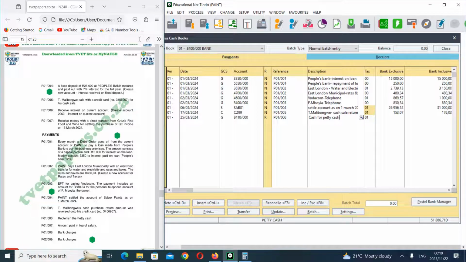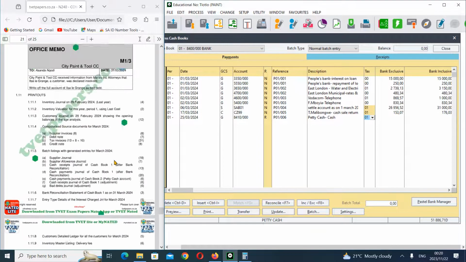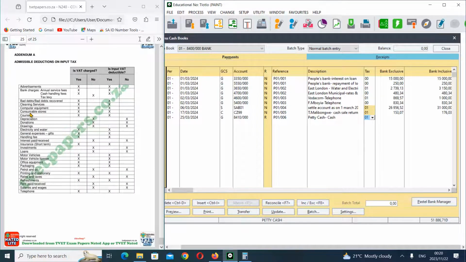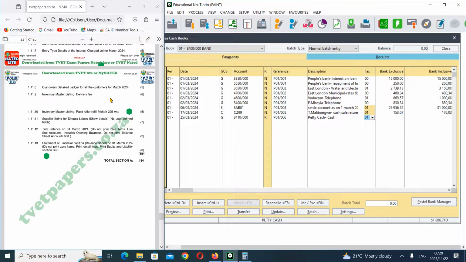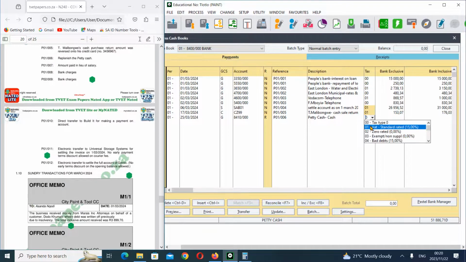Or you can say petty cash and then we say cash. For example, something like petty cash, showing who we are paying, and then cash. Either way. Then we need to check again what is happening concerning our petty cash. I don't think we charge VAT when we pay in petty cash. VAT is not charged when you're paying petty cash, because it's still within the business, so it needs to be 0.